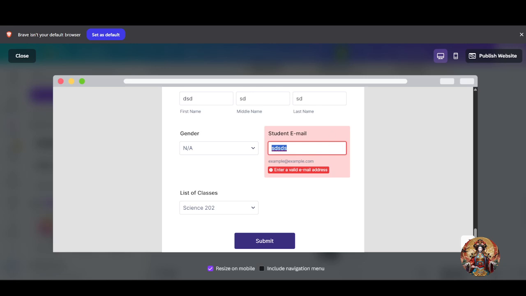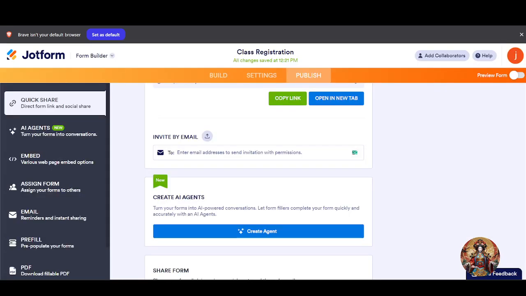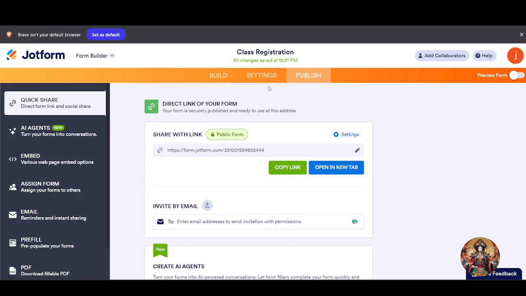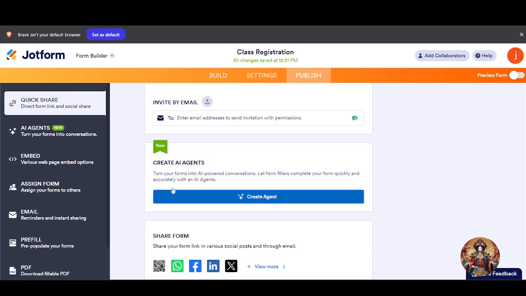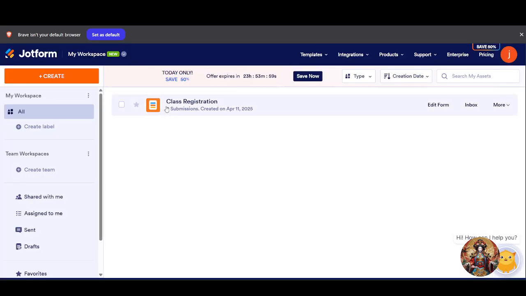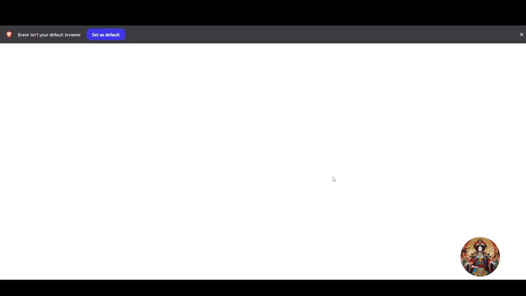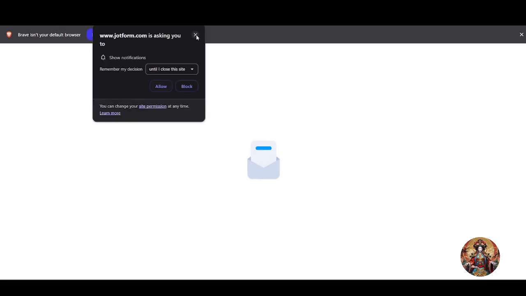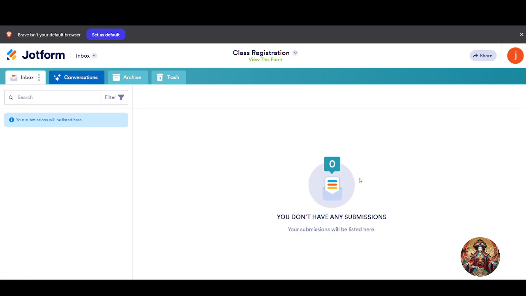Now once someone submits a message through your form, here is how you find it. Go back to your Jotform, and from there open your contact us form, which is this, and click on inbox. After coming to the dashboard, you will see this option, and from here you have to choose inbox. Whenever someone adds details into our form which is on the Canva website, the message will appear over here. You can turn on email notifications in the settings if you want to get notified instantly when someone reaches out to you.